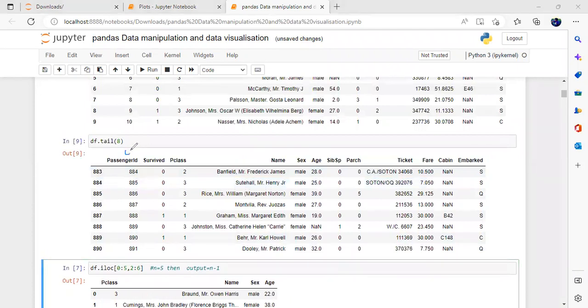This is your 0th column, this is your first, second, third, fourth, and this is your fifth column. Got it? So if you write 2 to 6, the columns p class, name, sex, and age will be there.